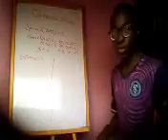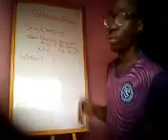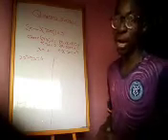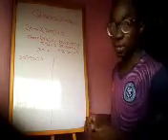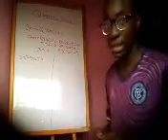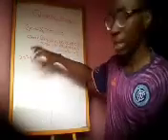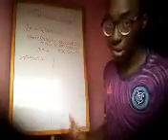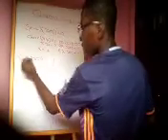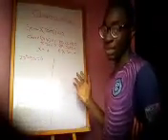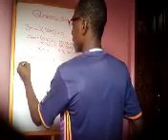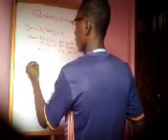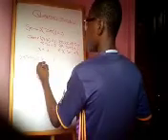Now in this method, what we'll basically be doing is moving all our terms, both our constant terms and variable terms, to the left hand side, and then the other side will be 0. If you move all the terms to the right hand side, then your opposite side will be 0. So let's move 15 to the left hand side. That will be 2x squared plus 13x minus 15 equals 0.